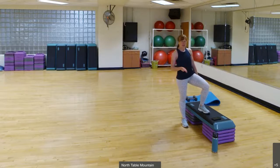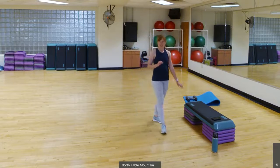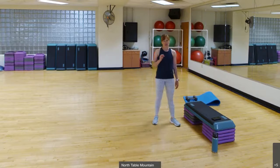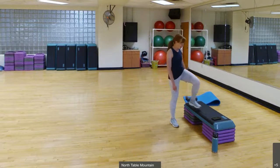So this would be a kind of less powerful move, which is great. It's still a really great exercise. So if you have an elevated surface that you can do that on, awesome. If not, you are welcome to do a knee drive on the floor. And let me show you what the knee drive looks like on the bench. So that has a little more power.